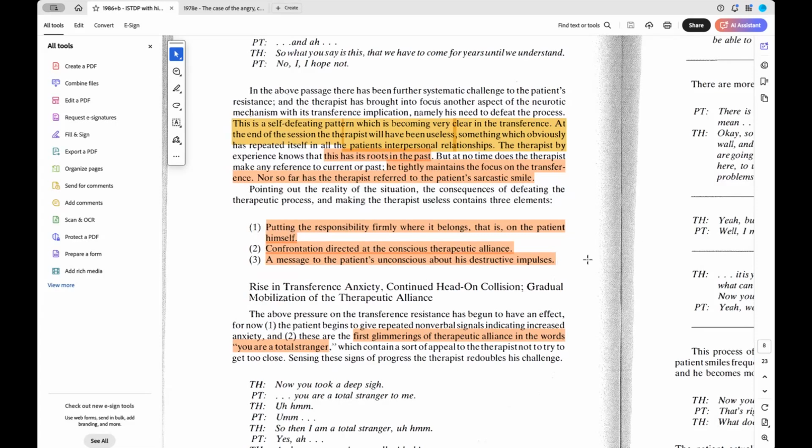My understanding of what this means is that the first point is about how the earlier head-on collision, which we didn't read over but which you'll see if you read it yourself, emphasized that the therapy will fail as long as the patient remains guarded, which puts the responsibility on the patient. The second point speaks to the fact that the head-on collision speaks to the patient's conscious mind and his conscious will. And the third, the reference to self-sabotage, communicates to the patient's unconscious that the therapist knows about hidden sadistic impulses.